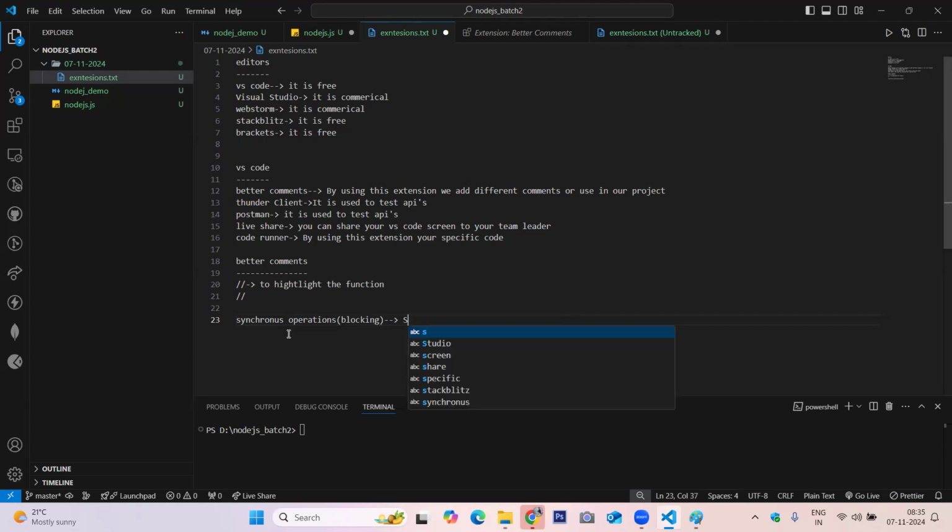Now, synchronous operations are tasks that are executed one after the other.